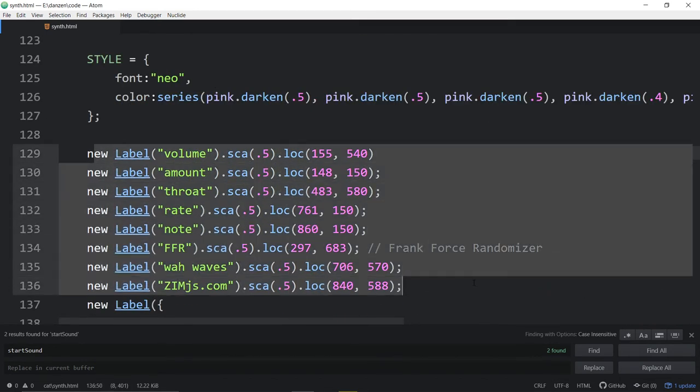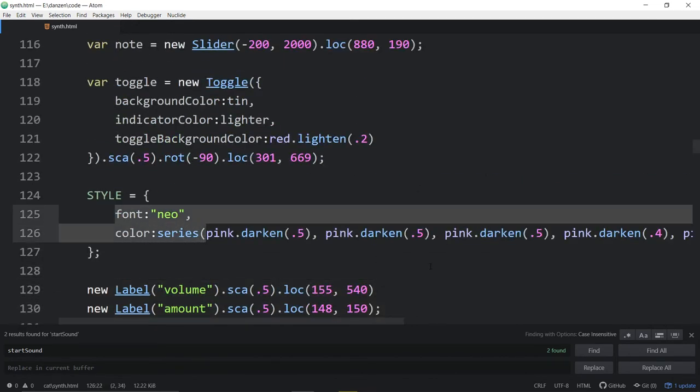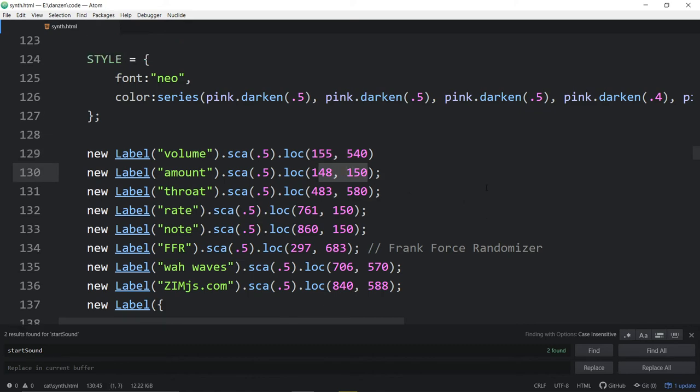There are various labels that we're positioning, and we've applied styles to those to look like that. And then we use place, by the way. We didn't eyeball all of these numbers. We had a dot place on the end of these. We just picked them up, put them in a place, and then copied the number from the console to here.